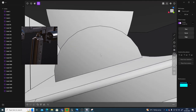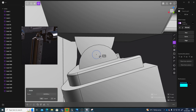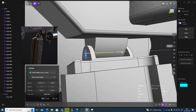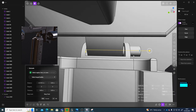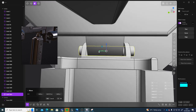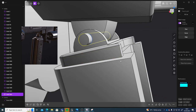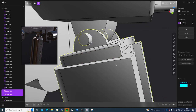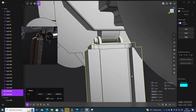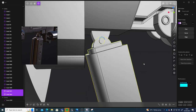And then lastly, I can create a center circle here. Like that. Right click. Go into face mode, select that. Pull that forward. Over to the other side, G, move it back, and that will be like a pivot for this. Like so. I'm going to go into object mode, grab this, and just move them down. Oh, G, move them down, and then to the side a touch. Right click to confirm that.